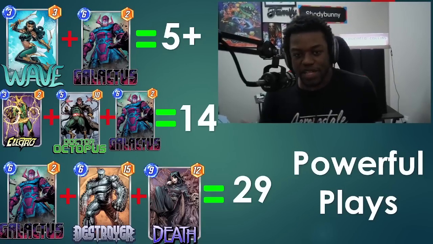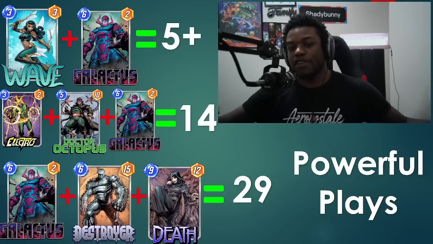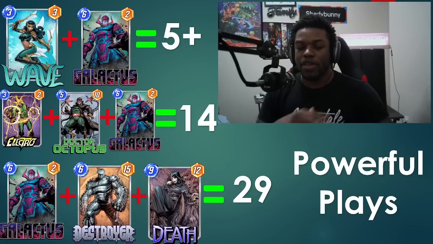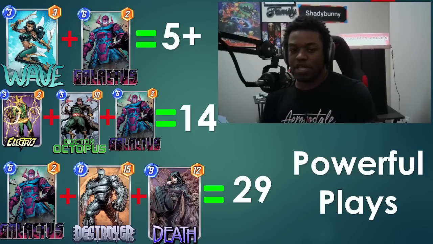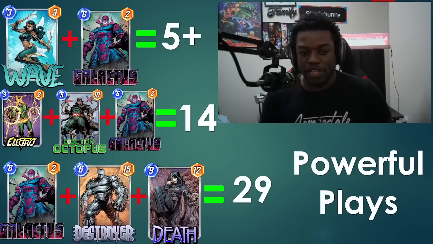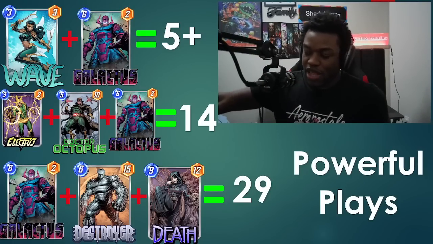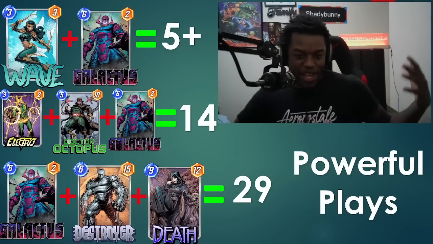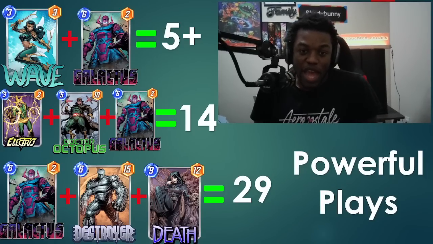So, Wave into Galactus, turn 4 Galactus into something like Spider-Man could be very, very strong, a very good lockdown. Another thing you can do is Electro into Dr. Octopus into Galactus. So you play the Electro, you get the Dr. Octopus, it puts all of their problems into one lane, and then you Galactus a different lane, and you're like, you don't got any of your threats anymore. I get this win here. Something like that can be really good.